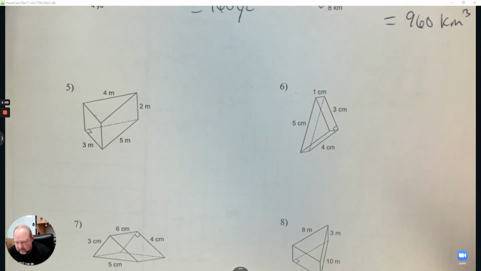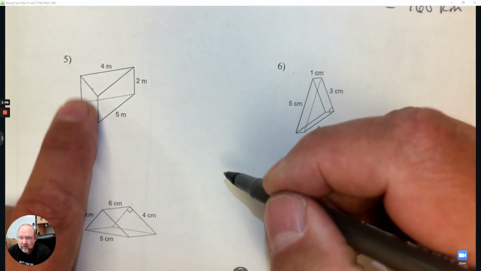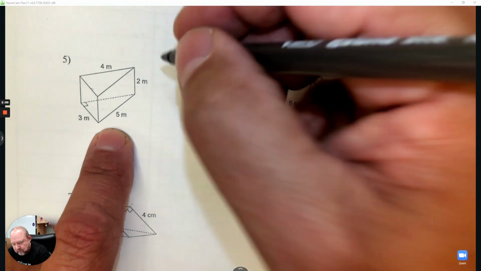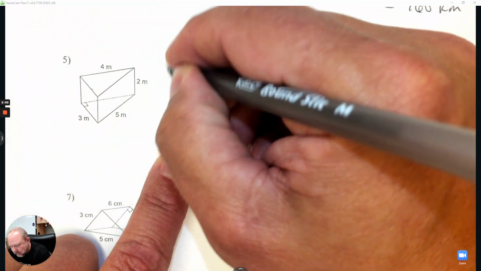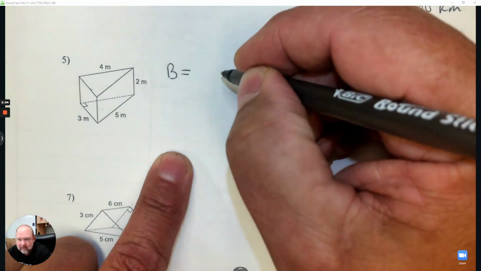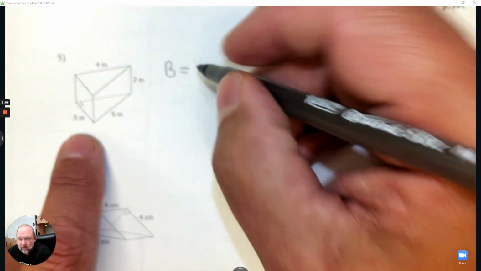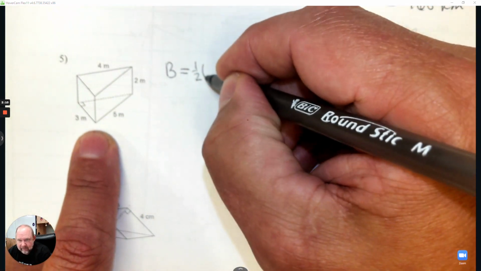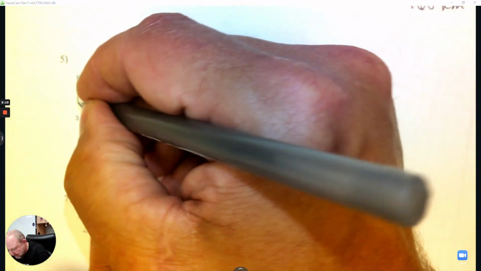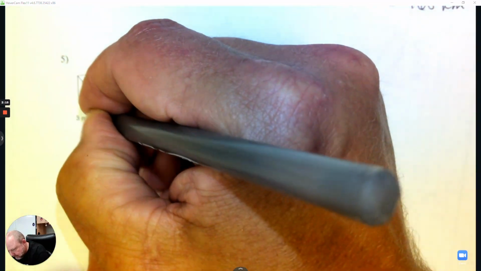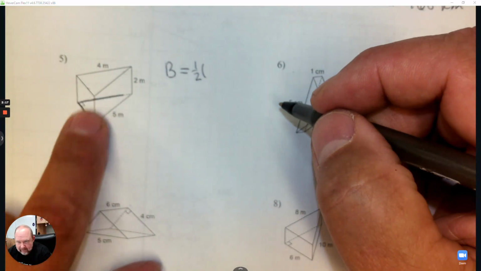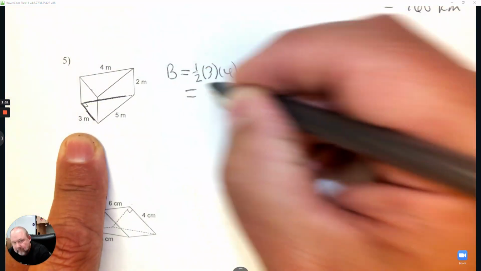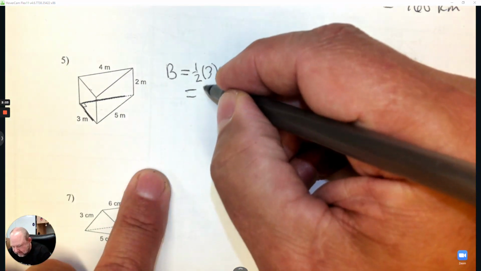That's the easiest scenario. This is called a triangle prism because the bases are triangles. So for that volume, I need to know the area of one base of this. So the base is a triangle, and the formula for a triangle is half. So just look at this triangle and what makes the L. That's the base and the height. So the two numbers are 3 and 4. So if I multiply that together, I get 6.